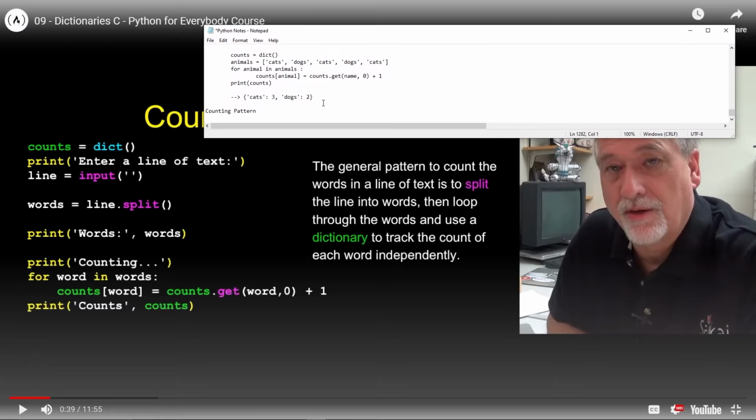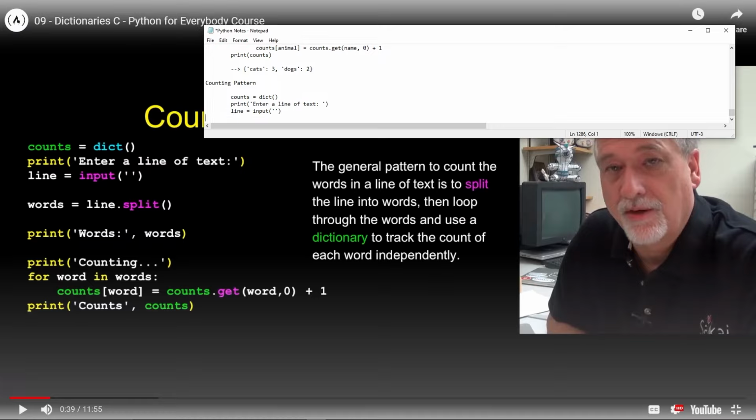So counts equals new dictionary, counts equals dict, like that. We're going to print enter a line of text. It's an input, it's a print. We'll say line equals input, with an empty string in there.